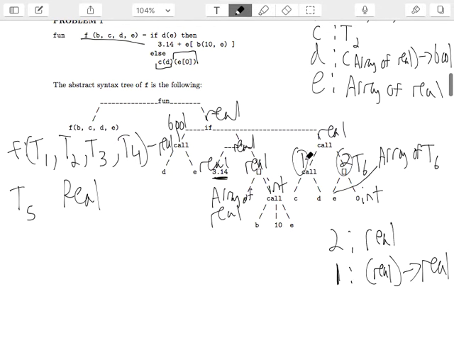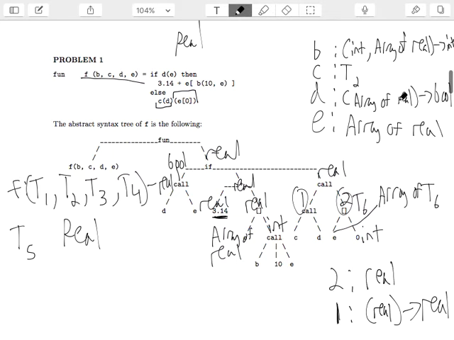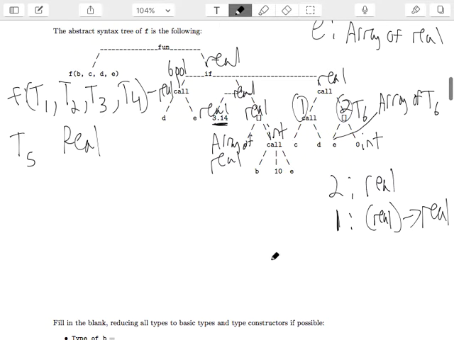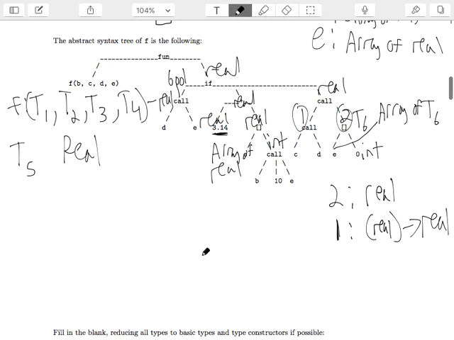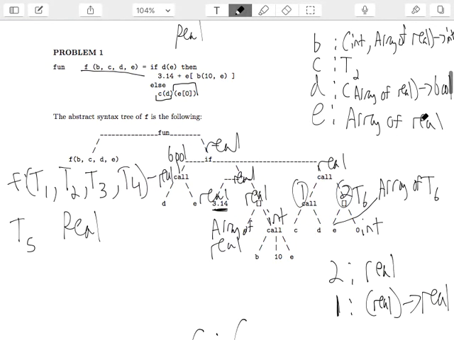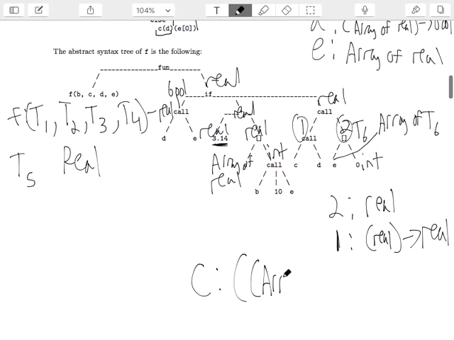Then here, now I have to go back. This is the last thing I've got to do. Here I see a call function, so I'm calling the function C, and I'm passing it the parameter D, an array of reals. So D is a function that takes in an array of reals and returns a Boolean. We don't have any type for C, it's just a T2 at this point. I know it's got to be a function because it's using a call here. I know it takes in a type of D. Type of D is a function that's an array of reals that returns a Boolean. So this would be array of real returns a Boolean. Cool.